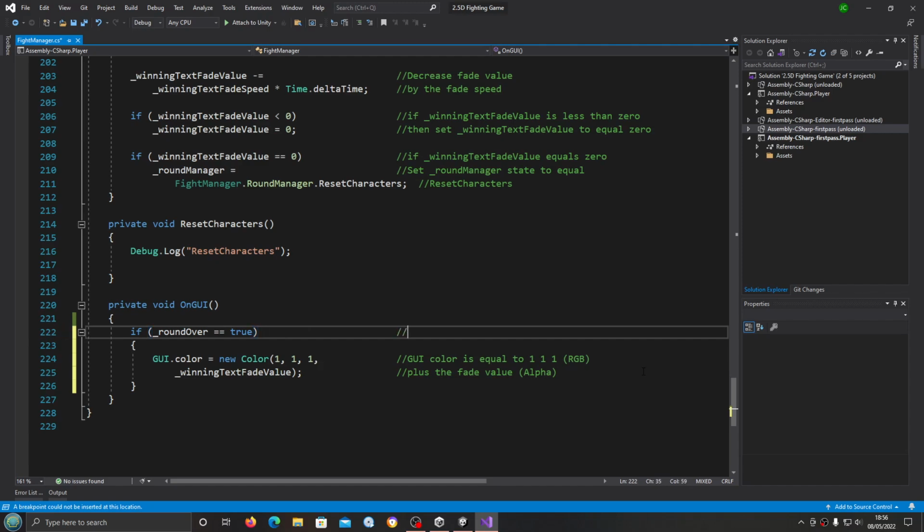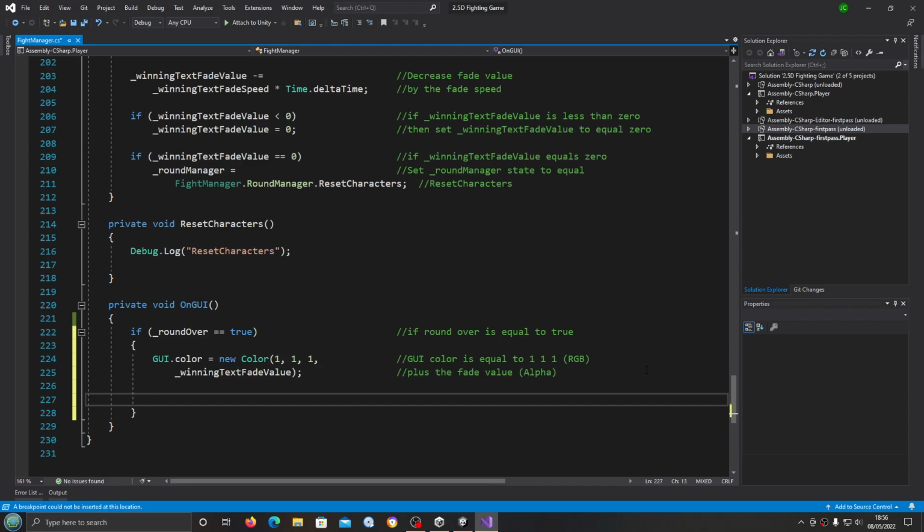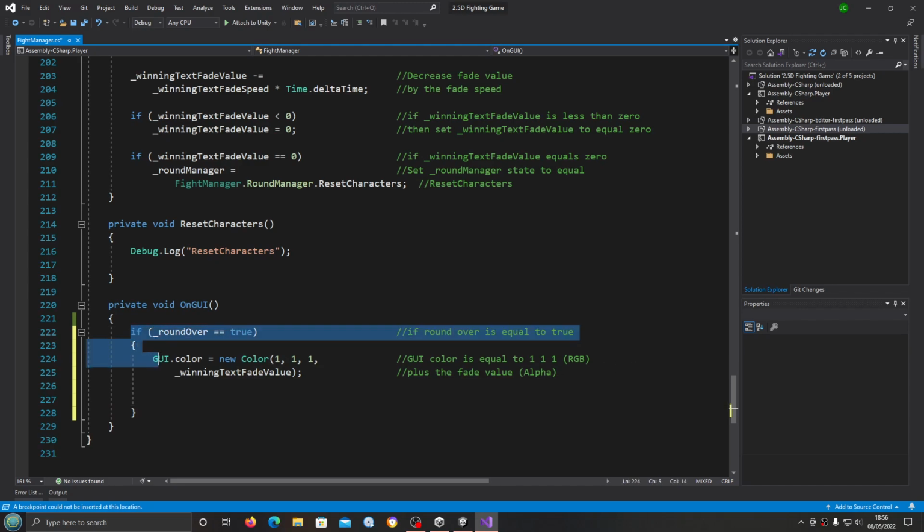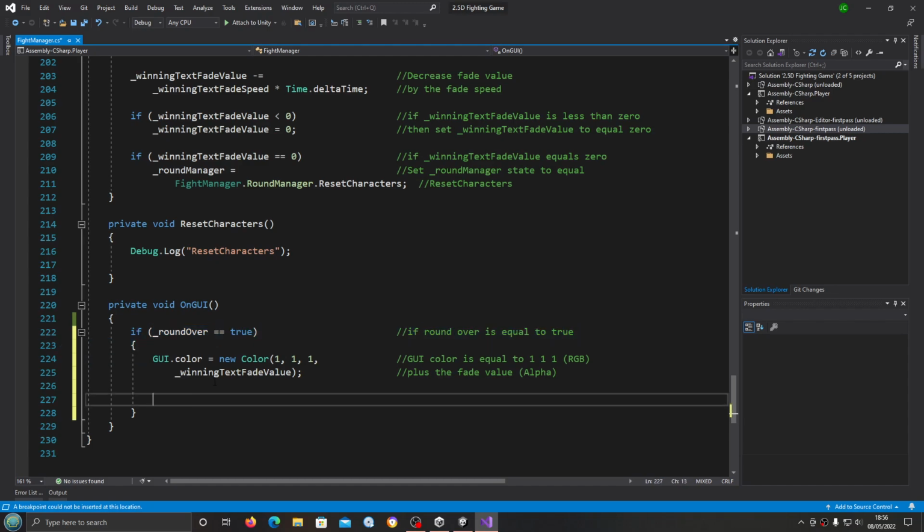And I'll quickly just comment up this line. So if round over is true, okay, so we're going to have all this code inside this if statement for round over for obvious reasons.